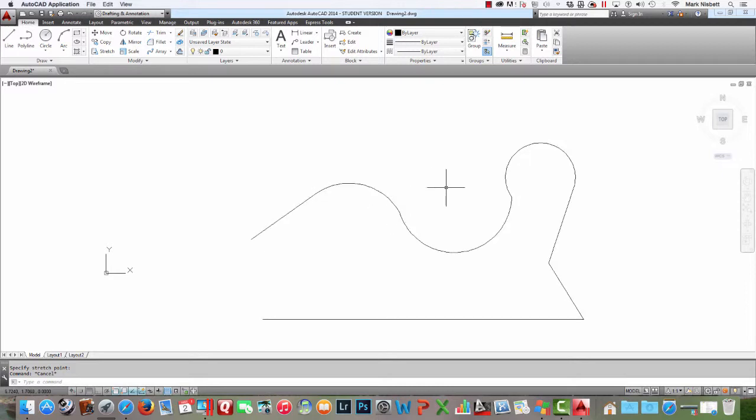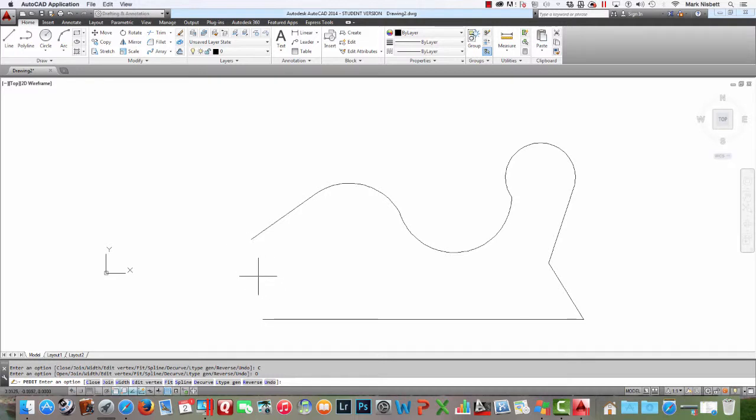But what I want to show you here is using the pedit command. First off, under the pedit command, we have close. When you have a polyline that's open like this, it starts here, it ends here. If you want it to be a closed polyline, you type in C for close, and it will close it. Notice once I've closed it, the sub options change to open. So when I say open, it will reopen that up again.